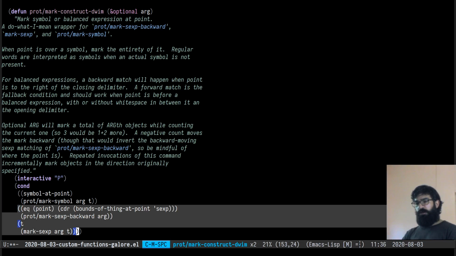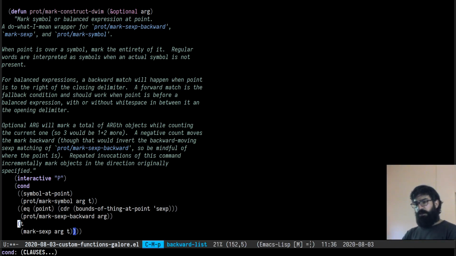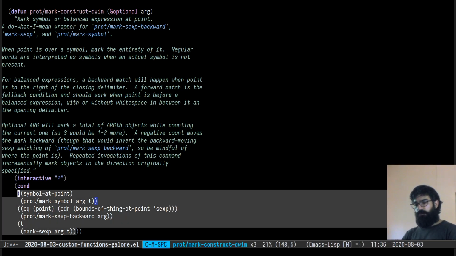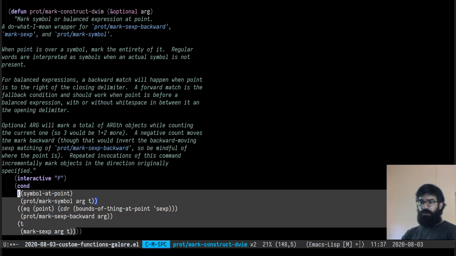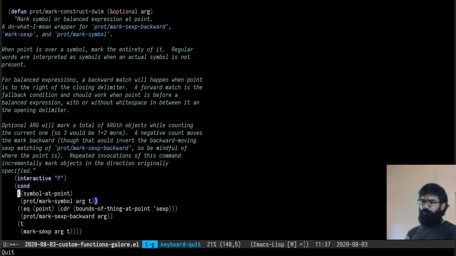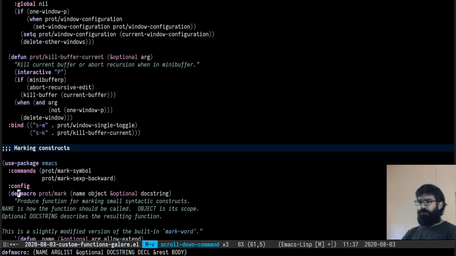If I am over here and I keep hitting the key, you see it will increment the mark. Let's do it again. From here, you can see 1, 2, 3. Let's pass a numeric argument, for example 2, and then increment it again. You see how it works. So it's simple, it is effective. I have been using it for a while now. It just works. Once you get the hang of it, it is simple in its behavior. But to actually make it work, I had to browse the source code of Emacs and to configure the code. This is the code over here.